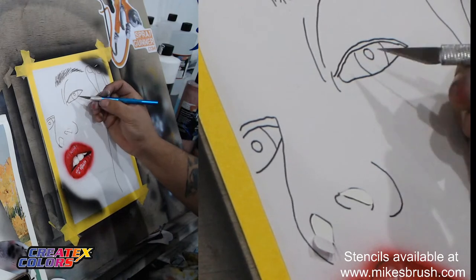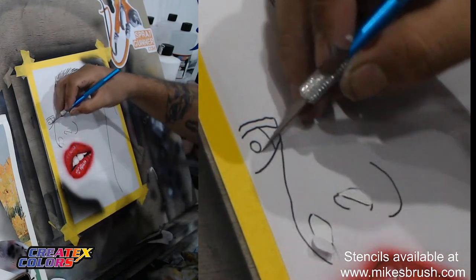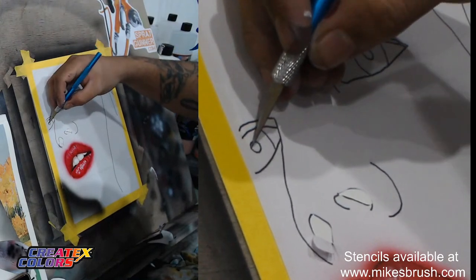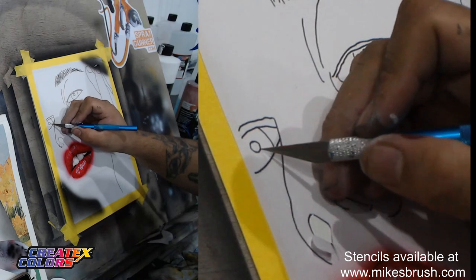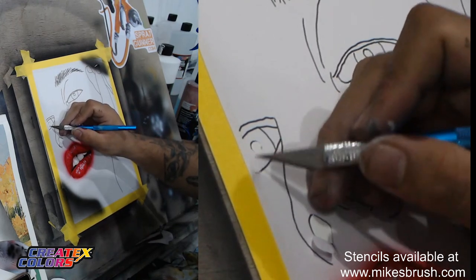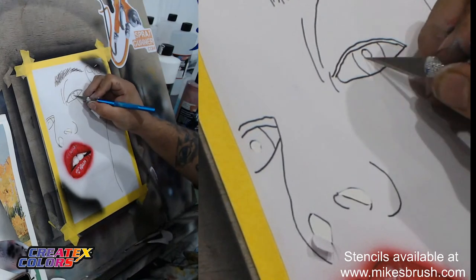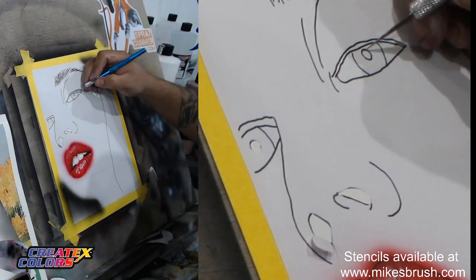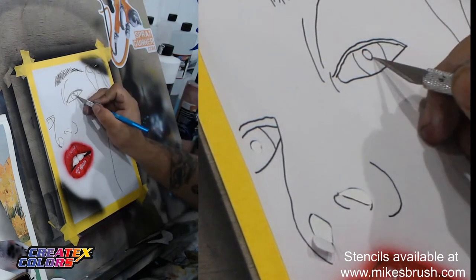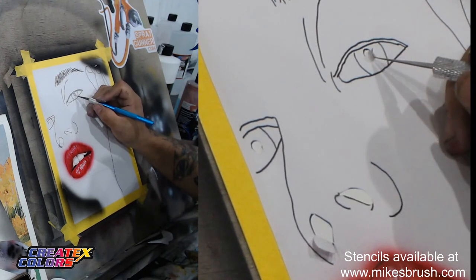On these eyes, I'm going to go ahead and take off the center portion of the eyes. And we can get a lot done since we're going to have to load up black first to really get the darkest points. We could go ahead and knock out as much of this as we can before we move on to a more centralized area.